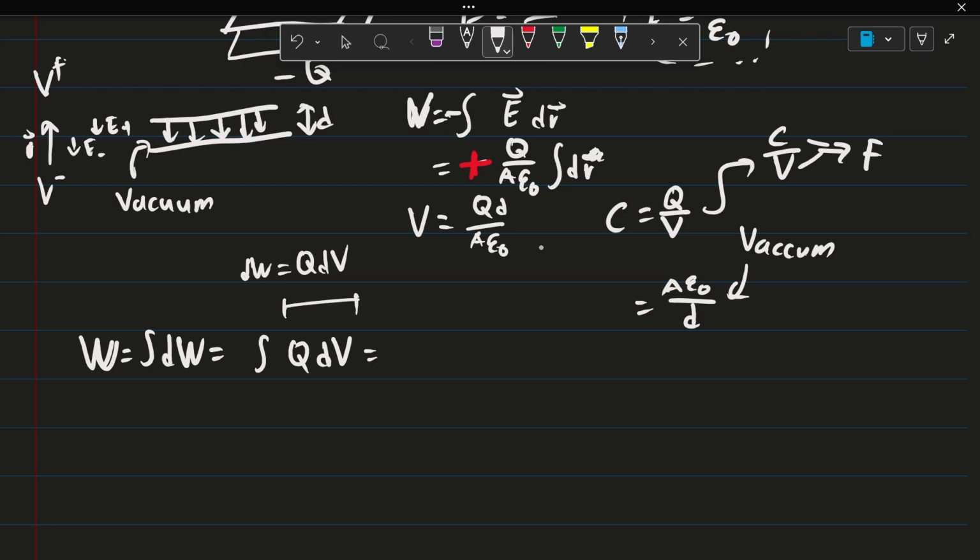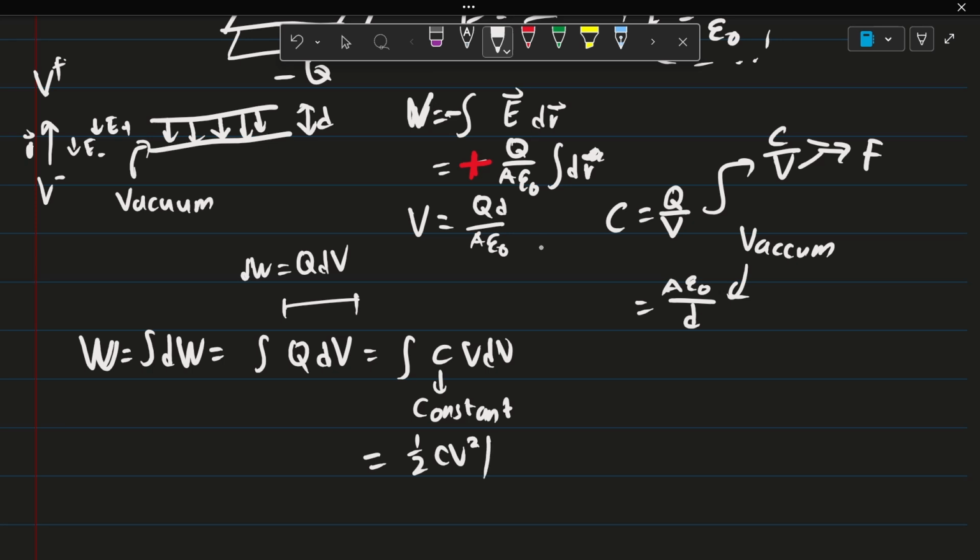What you know is that Q is pretty much CV. So it's pretty much this type of integral, and normally when you deal with electrical engineering, the C here is a constant. You would never use a very different capacitance in terms of the voltage. So instead, normally we will always deal with a constant capacitance. So we can just bring it out and then do the integral, which we will get half CV squared.